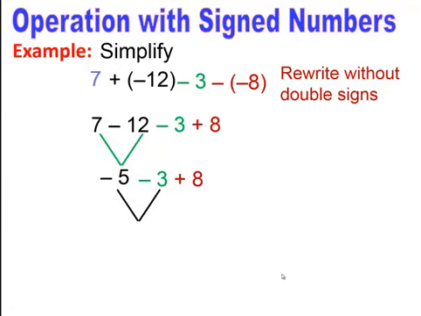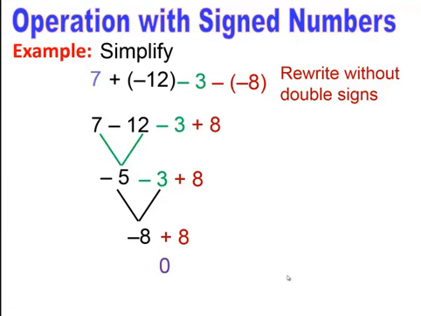And I'm still working from left to right. I see a negative 5 minus 3, same sign, so I'm going to add and keep the sign. I end up with a negative 8. And I'm bringing down that plus 8. And now I have a negative 8 plus 8, which is going to give me 0 here. So be careful when you're working a multi-step problem that you work from left to right, first removing the double parentheses, or first removing the parentheses by following the rules.